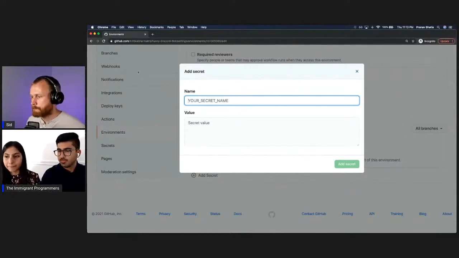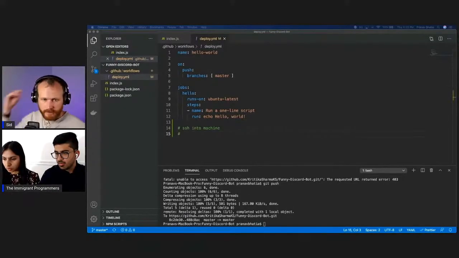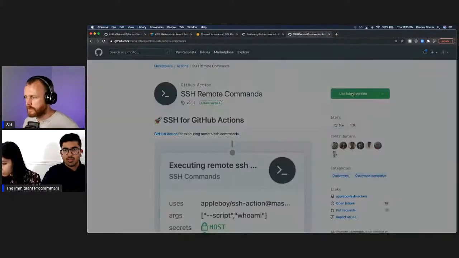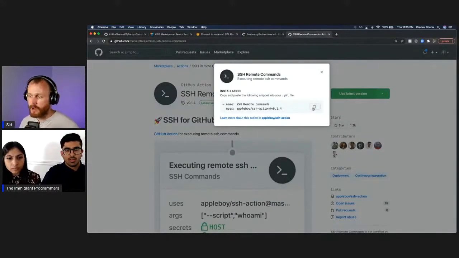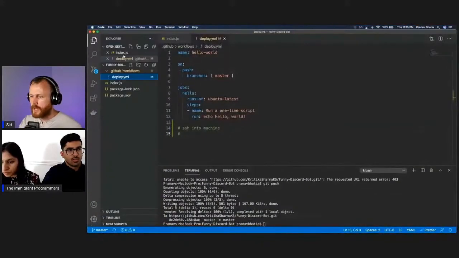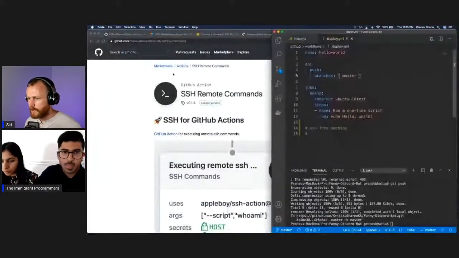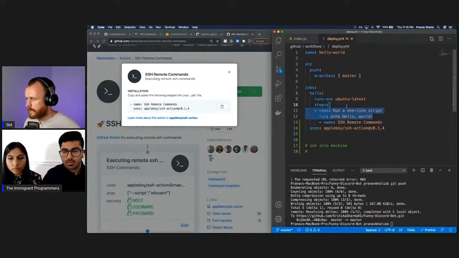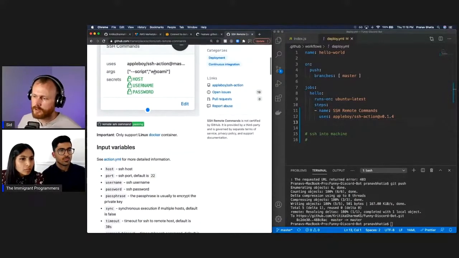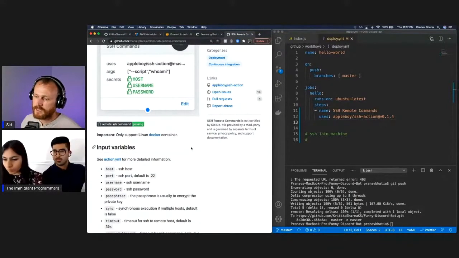Before we do that, let's just search for GitHub action SSH and find an action that will send those SSH commands for us. Let's use the latest version. It should just give us that command. And so now we'll copy that into our action file. Okay. And we'll probably want to pull up this side by side with that. Yeah. And indentation does matter in YAML, so we'll need to get the indentation right. It's actually just giving us the option to do a username and password instead of the SSH key. So that might be a simpler way to get it working quickly.